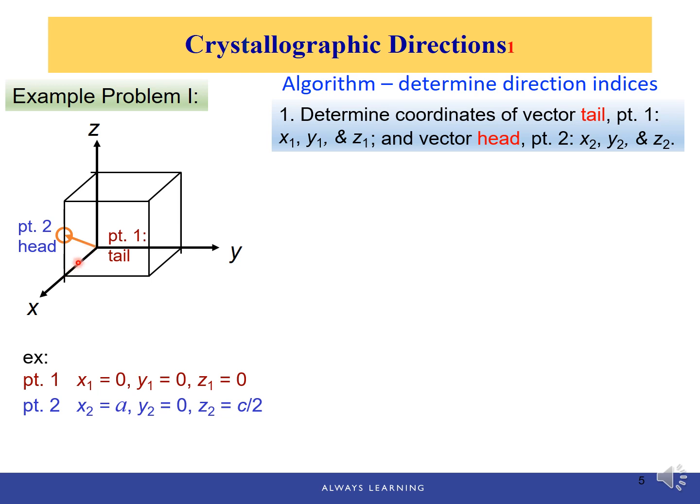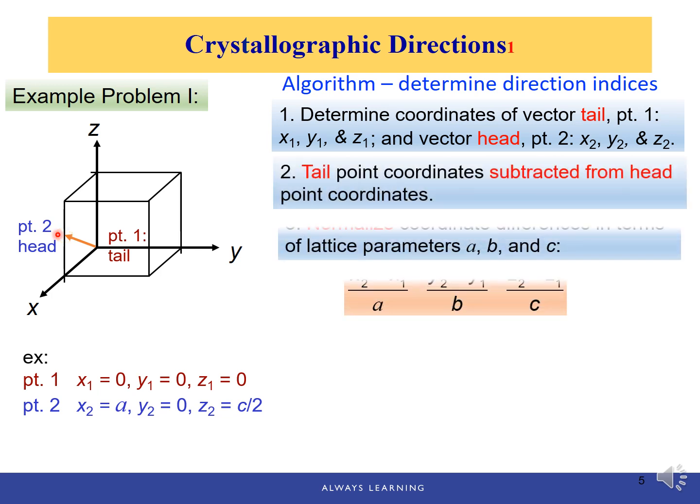So we traveled the length A. The edge length of the unit cell along the x direction is A, along the y direction is B, along the z direction is C. That's the convention. So now A along the x direction, and y is 0 because we don't need to travel along the y direction, and the z direction is half of C. Therefore, this is the point coordinates of the head of this vector.